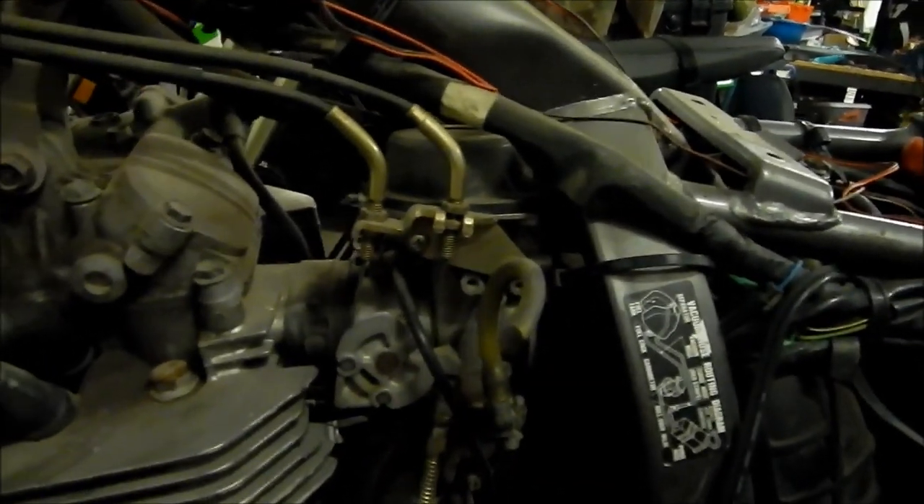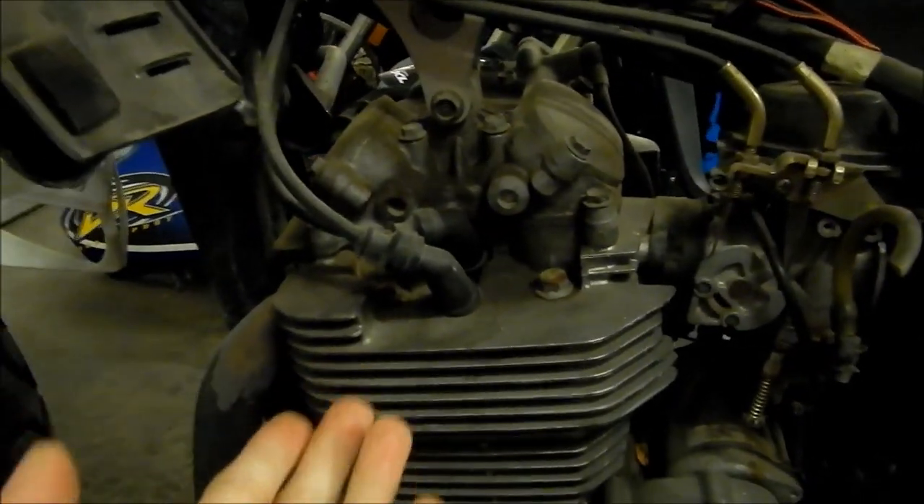It's pretty big on the top — it's been a while since I've seen a stock carb. I'm going to get the old FCR-MX on mine. Here it is, it's a little dirty. I might go get the air gun and clean it up a little bit before we take the carb off.